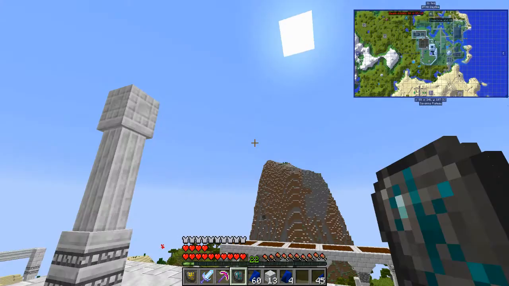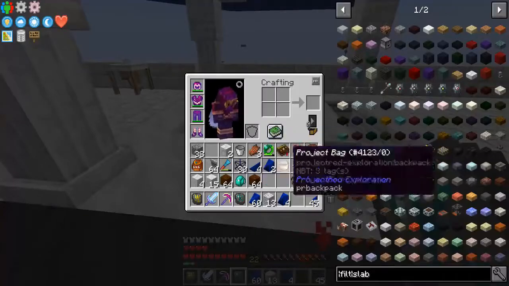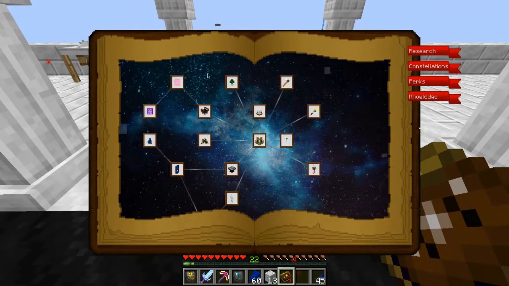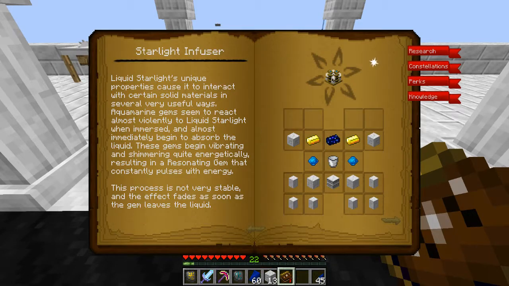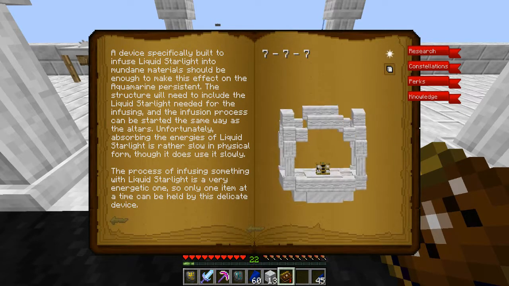Behind me, you can see I've got a little bit set up. So, this is the makings of the Infusion Altar. I think that's what it's called at least. If I open you up, I go to Constellation, I want Starlet Infuser. Okay, so close enough. So I still need to actually craft the block itself, but I have the entire multi-block except for the liquid starlight and the block, of course, itself.